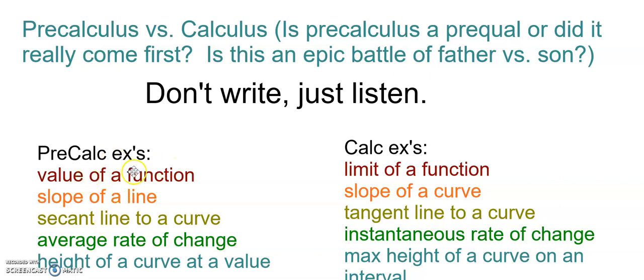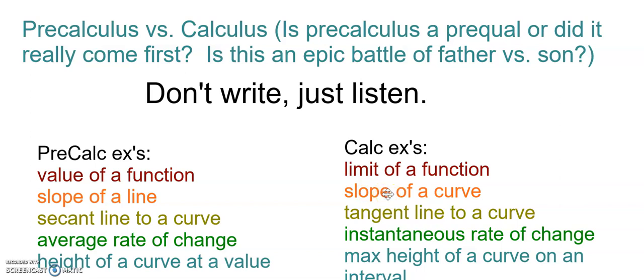So far in pre-calculus, we've been able to find the value of a function, right? If I give you a value and I give you a function, you can find the value of the function by plugging that number in. What we're going to learn in calculus is how to find the limit of a function. In pre-calculus, we can find the slope of a line. If I give you 2 points, you can find the slope between those 2 points. In calculus, we're going to learn how we can find the slope of a curve.